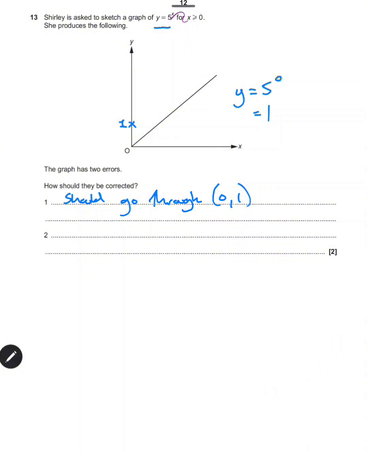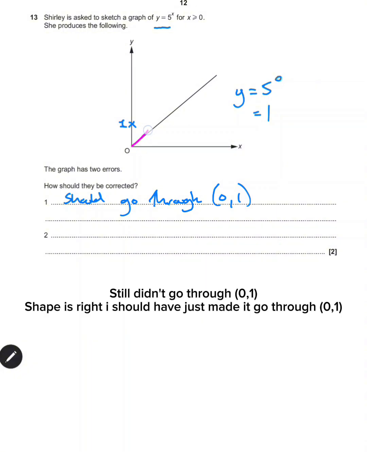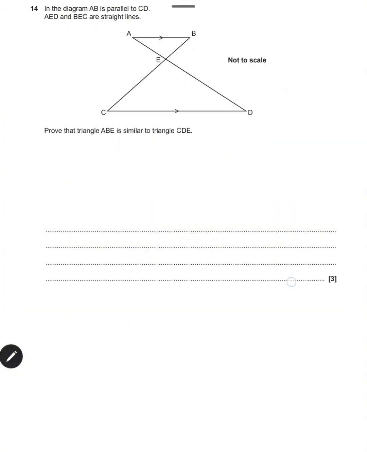Second error, if we think about 5 to the power of 1, 5 squared, 5 cubed, 5 to the power of 4, those y values are going to get very big very fast. 5 cubed is 125. Who knows what 5 to the power of 4 is, but we're going to get big numbers very fast. So we get this curved exponential. That word exponential just means it's going to get very big very fast.